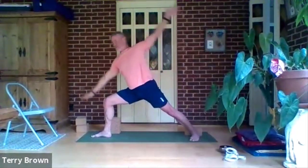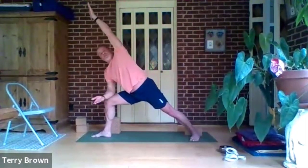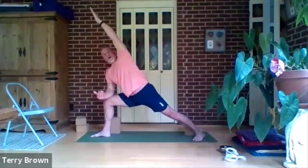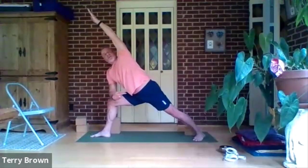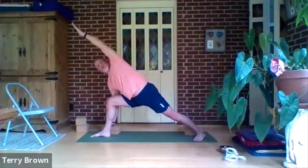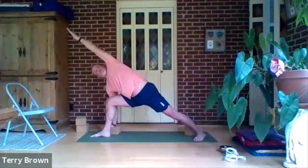Right foot in, left leg out. And don't forget that strengthening the legs helps the back. Bend the left knee. So you get a lot for your money with this practice. Again, I could stop here, especially if I have to have my feet close together, or I could put a chair behind me. But I want to go ahead and go for a wider stance and sink my right hip down to the pose, then hand to the block, go the level that you can without sinking forward, and open up the posture. The bottom ribs come forward and the top ribs go back.